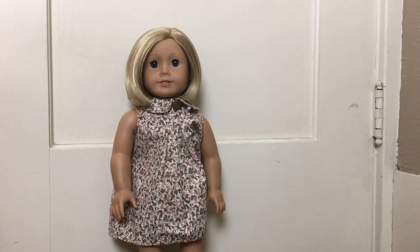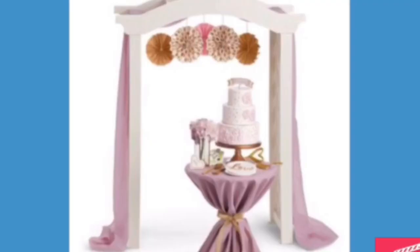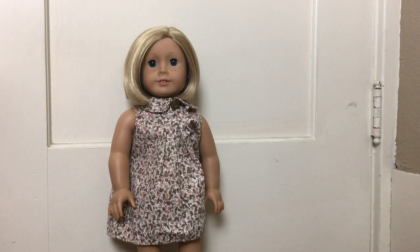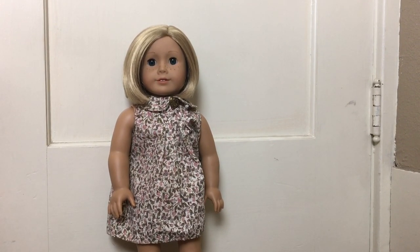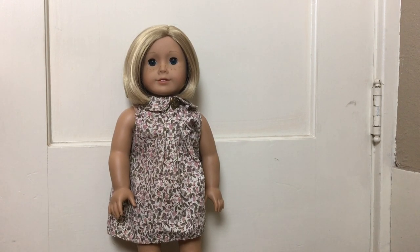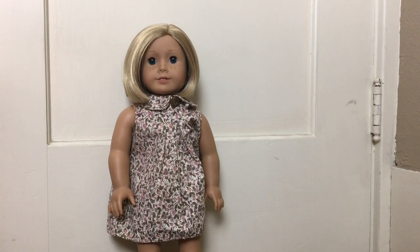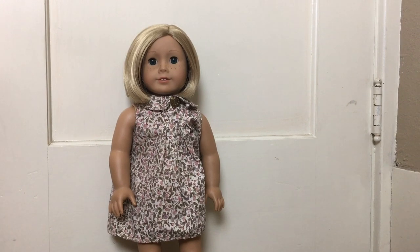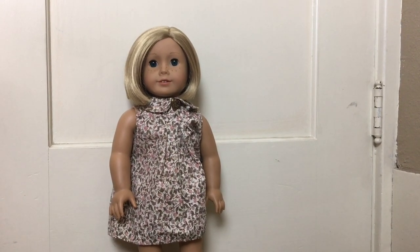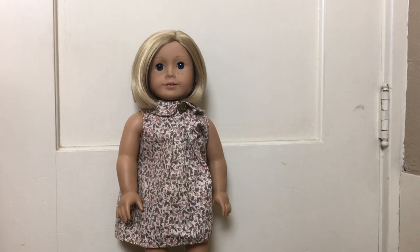Next is this little gazebo cake thing. When I first saw this, I was a little confused, because I'm like, where's the bride and groom? I definitely don't know why they would make this a set. And knowing American Girl, this will probably be a bit on the pricey side of things. I just don't think it's worth it for two really basic items, a cake and a gazebo. Honestly, I feel like this set should have included more, and it's just not really that pretty. I don't really like the colors, and I think it's kind of ugly. Like, I couldn't see a real wedding like this. It's kind of boring.